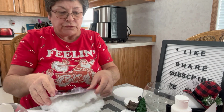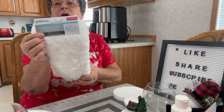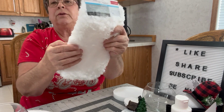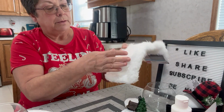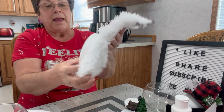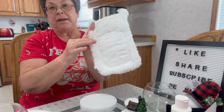So what I'm going to do first of all is I have this mop that you can buy, a microfiber duster from the Dollar Tree. Now what I did, because these things just fray all apart when you cut them, they're really messy, was I put my circle on the back, and then I traced out just a little bit bigger, and now I sewed that with my sewing machine all across there. So I'm going to cut that just above my seam line.